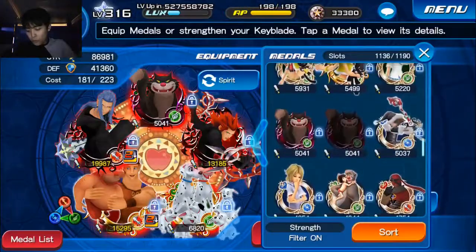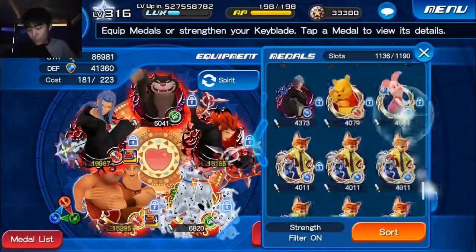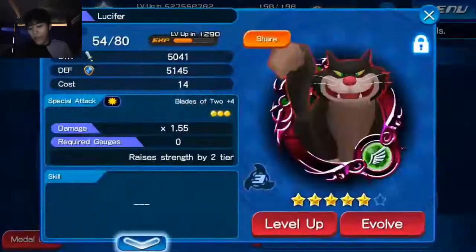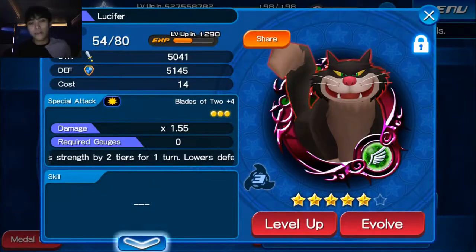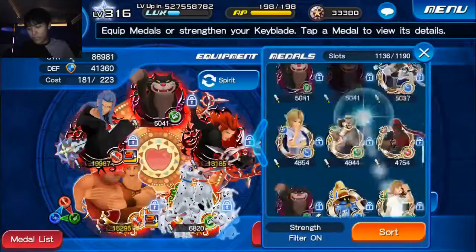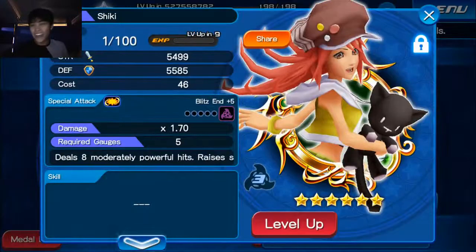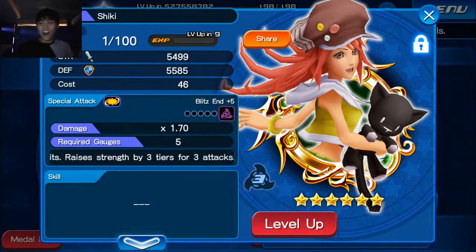My personal choice is going to be Lucifer, just because Lucifer has 0 cost and it targets single enemies. So it's my preferred one to raise general strength. Also, the one that I have has extra attack on it. So that's the one I prefer if I'm not using Neku or Joshua or Shiki, because these have a 5 gauge cost, and that is pretty hefty.